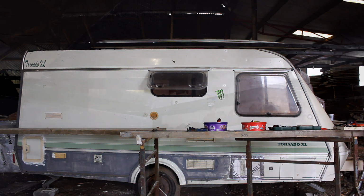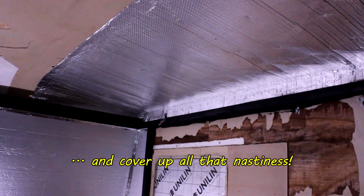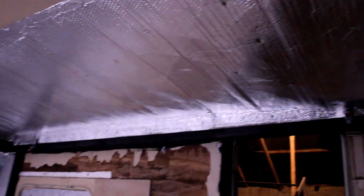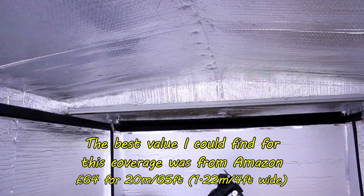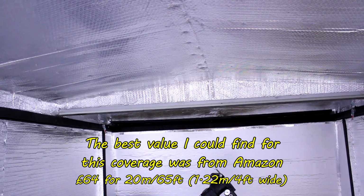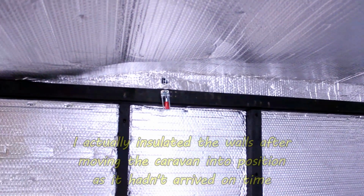Then to carry on with the inside, I needed to insulate it. Your equipment can survive pretty cold conditions, but it does not like a very hot day. I'm in Ireland, so it doesn't get very hot, not like many of you around the world experience, but I've been out on some pretty warm days so far, and it has been quite remarkably cooler inside, because I put up this foil insulation stuff.